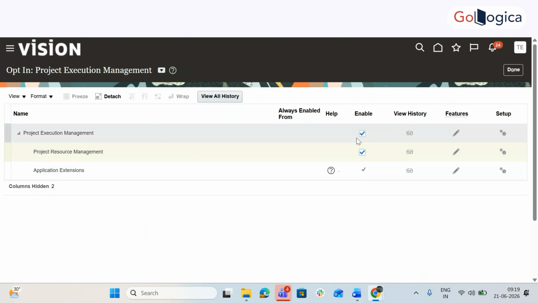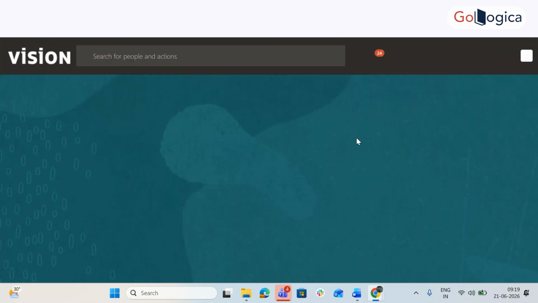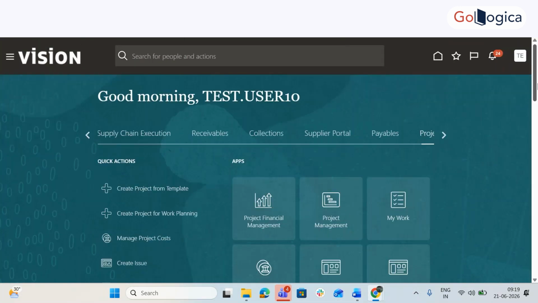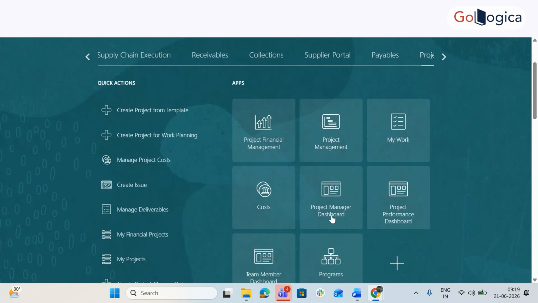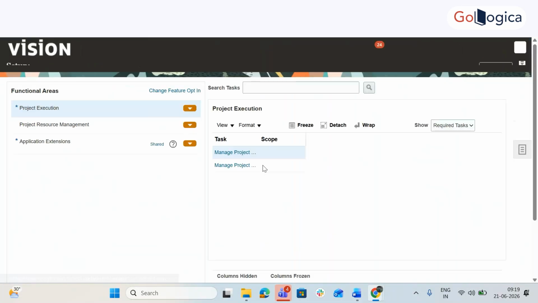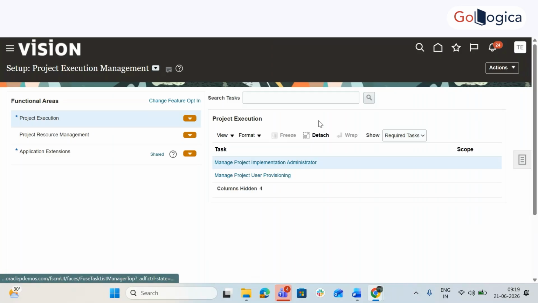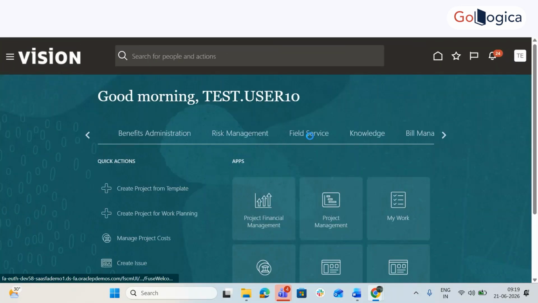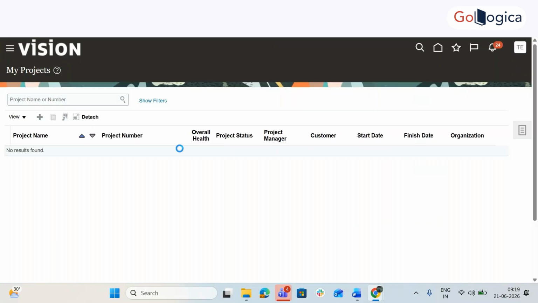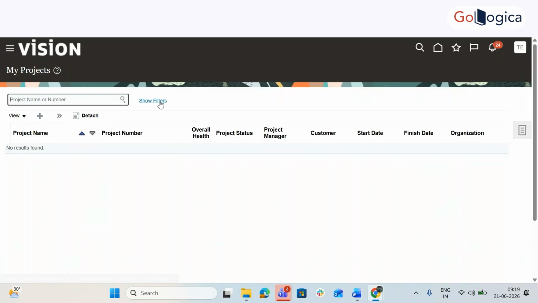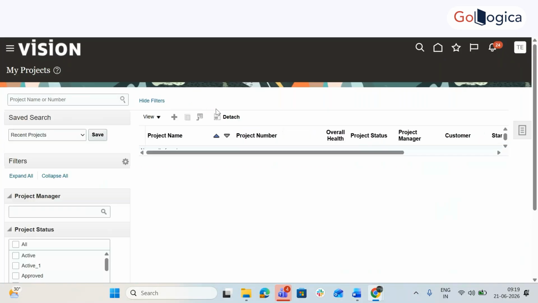But I cannot see it on the front end. So definitely roles are missing, I guess. The offering is enabled: project manager, project performance, team member. You can see resource management written here. It's not a problem. Yeah, the roles might not be there. That might be the case. Anyway, I have another one also. Yeah, we do not have the projects here. That is the problem.